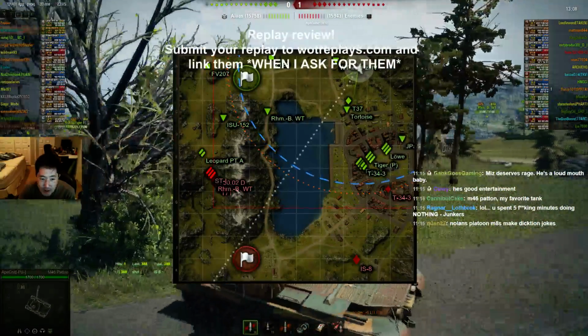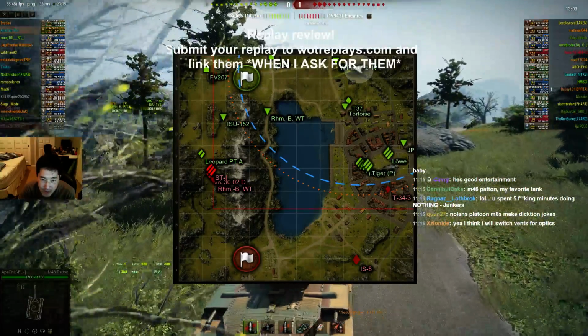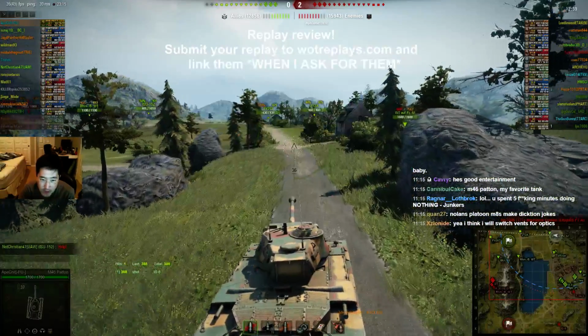So it looks like they're going hard valley. So what you wanna be able to do is clear this out quickly. Tell your guys to get out of the base, right? Clear this out quickly, and then you can just farm them as they come on the cap.